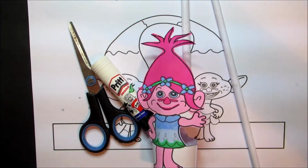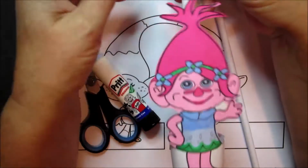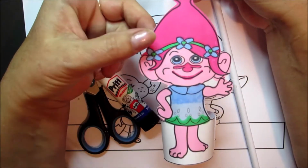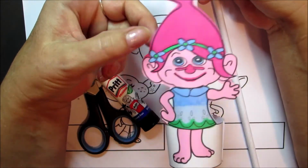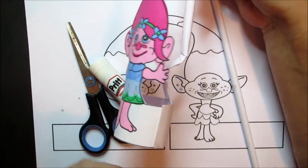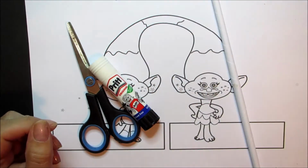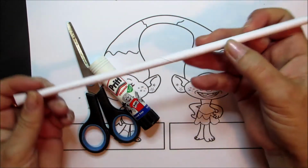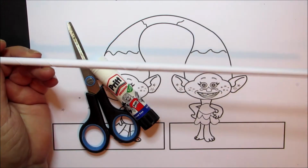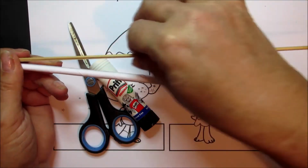Hello everybody, today we're going to be making these troll puppets. These ones are much bigger than the finger puppets that I made in a previous tutorial, and these ones I've attached a paper control stick so that you can use them in your theatres. To make these puppets you're going to need either a paper control stick or a wooden kebab stick.